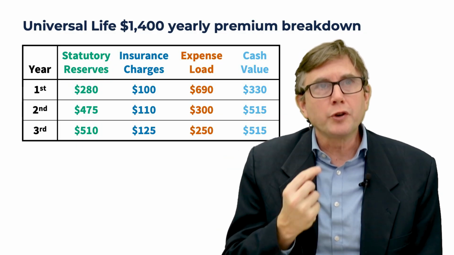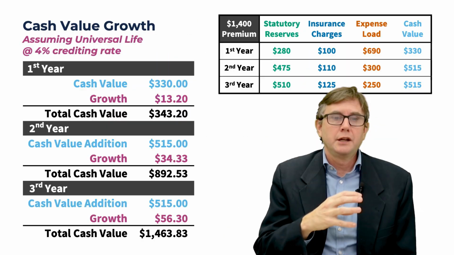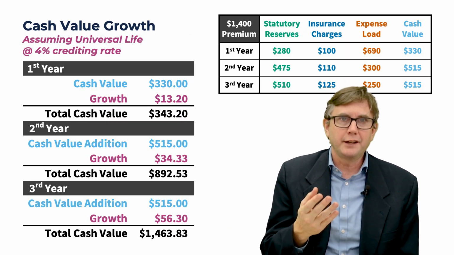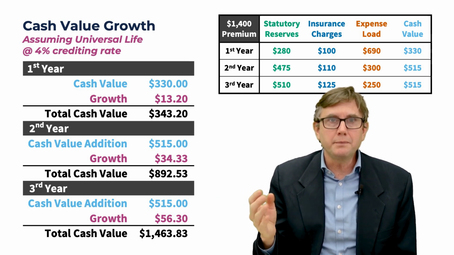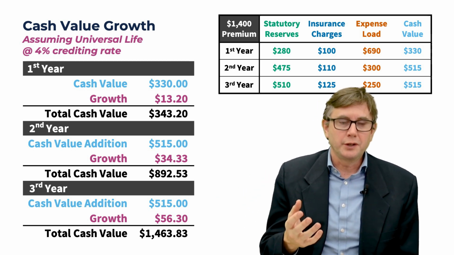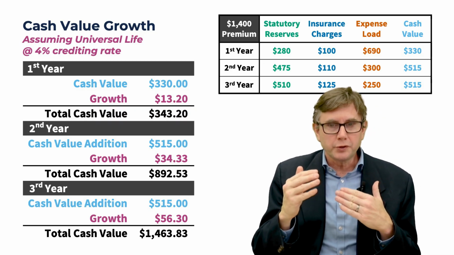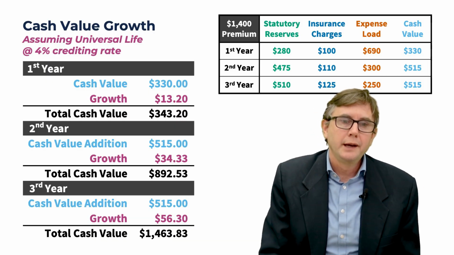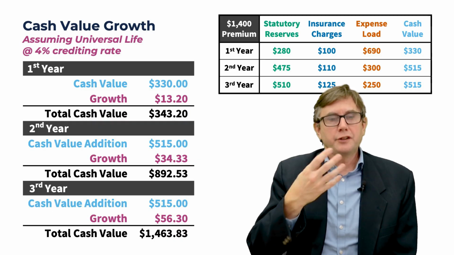And with a universal life policy, you've got a minimum growth credit. So what I've modeled out is a 4% growth credit, right? And so what I've shown then is based on the assumptions of how we split the premium, what is that cash value going to do? And you can see 3 years in, you have enough cash value kind of equal to 1 premium. It doesn't always equal 3 to 1. It could be 4 to 1. But that's the idea here, is that by the end of the 3rd year, this cash value is starting.